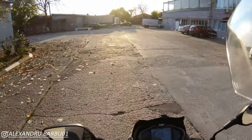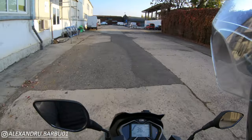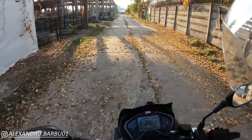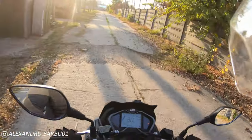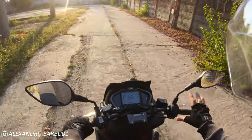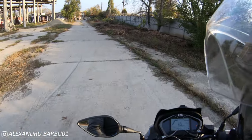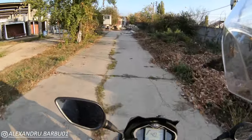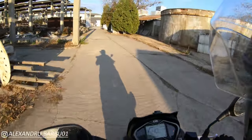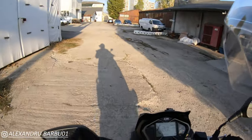Yes, it's one of SIM's most expensive 125s, but people in western Europe really appreciate quality, and this one feels really nice — and it's still a lot cheaper than a Honda PCX. It's really nimble, looks really good with the new LED front light, this dashboard, and the motorcycle-style handlebar. It looks the business, and you can chuck it about in traffic really easily because of the laid-back position and the way you keep your legs.